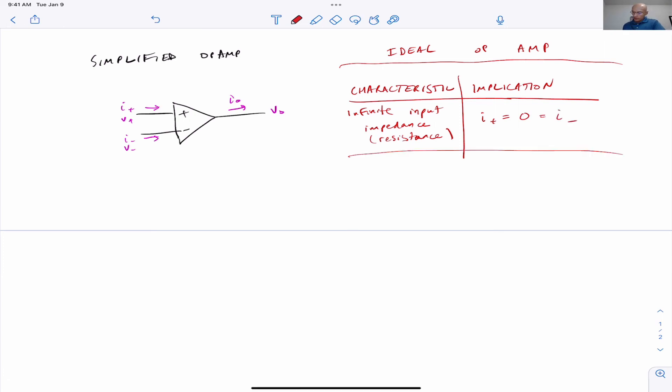The second important characteristic is that of infinite gain. So for a non-infinite output VO, we need the input signal, which is the differential between V plus and V minus to be essentially zero. So we'll write that like this. So the only way for that to happen is for this to approach zero. And the only way for that to happen is for the two input voltages to be the same. That should actually be a V minus right there. So we'll put here V plus is equal to V minus. And this is what we'll call a virtual short.